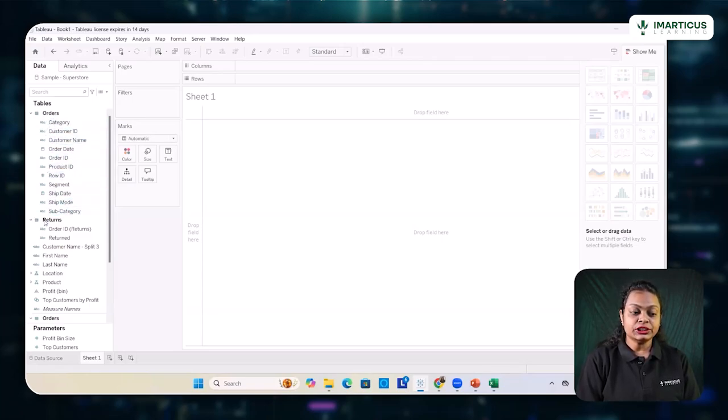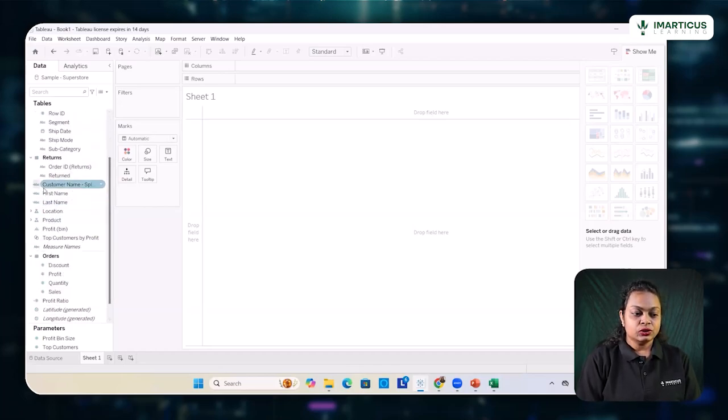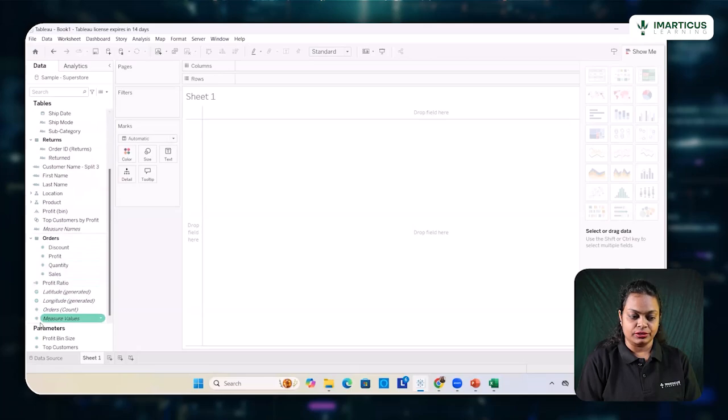Whereas the Returns table, if you remember, consisted of only the Order ID and the return status. There were some other calculated variables which were present, so those are listed over here. And all the numerical variables you can see are listed here. So it divides all your categorical variables and the numerical variables with the help of this segment.